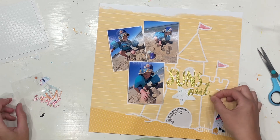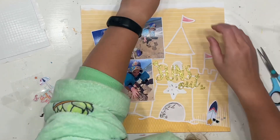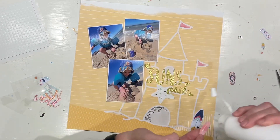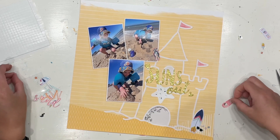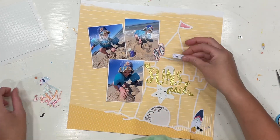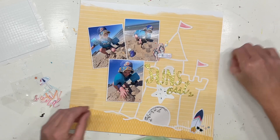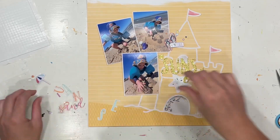I did sneak those gorgeous stickers from Coco Vanilla Studios' Sun Kissed collection — it simply says 'sun's out,' which obviously works really well with this layout. This layout was created in late November, so not even quite summer yet here in Australia, but one of our first beautiful beach days worth heading down to the beach with the boys. It was actually a Monday — I know exactly what day it was because we were halfway to the beach and I got a phone call from Jack's new prep school saying, 'Have you forgotten that you have your prep appointment today?' I said yes, I had forgotten, and I had to turn around and race back to his school to do his prep appointment. Great start to the year! Anyway, we resolved that — all's well that ends well.